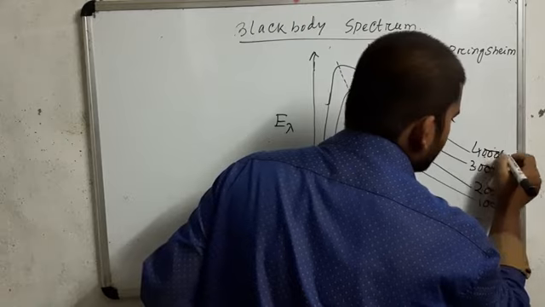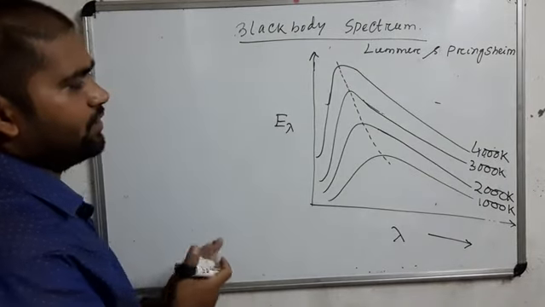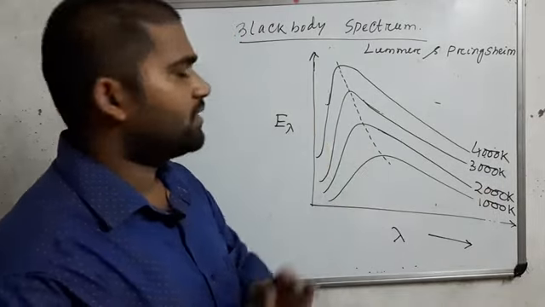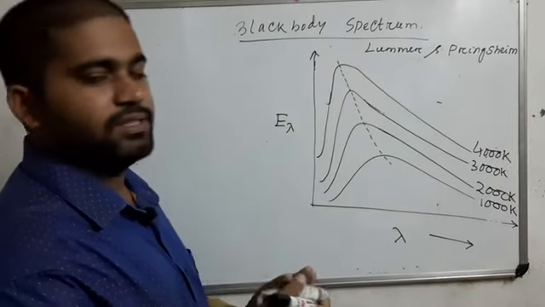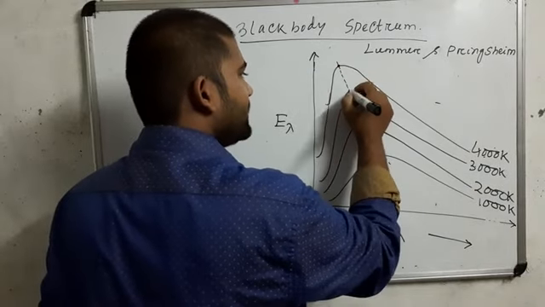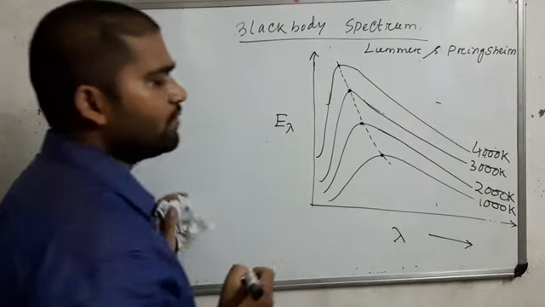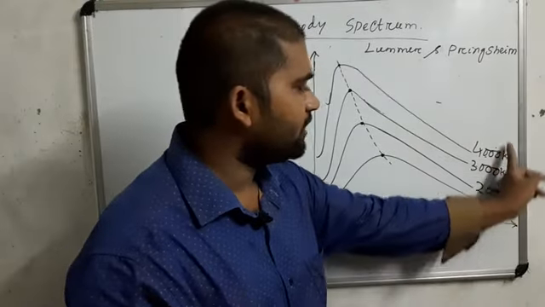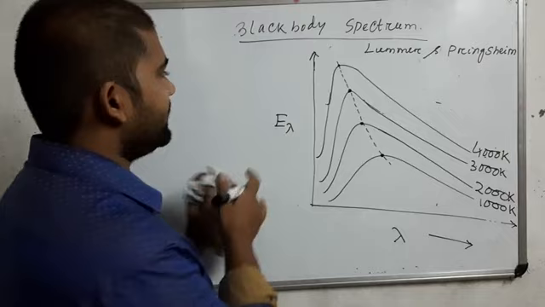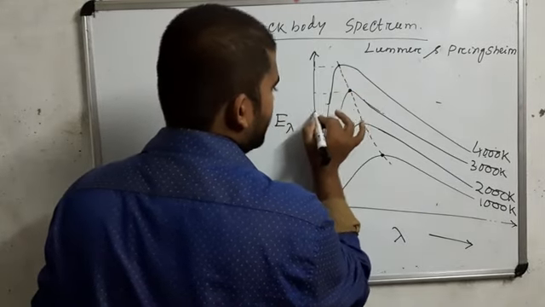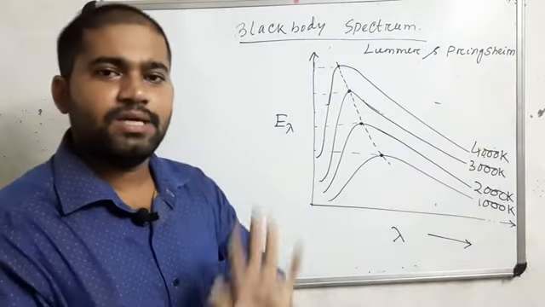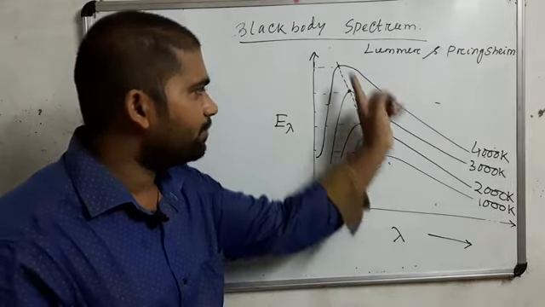this is 4000 Kelvin at a different temperature range. So as per Lummer and Pringsheim, when the temperature increases, the wavelength peak also increases. Okay, so wavelength peak increases means we can say that it acquires maximum energy states. Okay, whereas the temperature of the black body increased, the peak value also increases, and the maximum energy states lie in the case of the black body, meaning we can say the energy of the black body also increases with an increase in temperature. But there is one thing that we have to mark here.